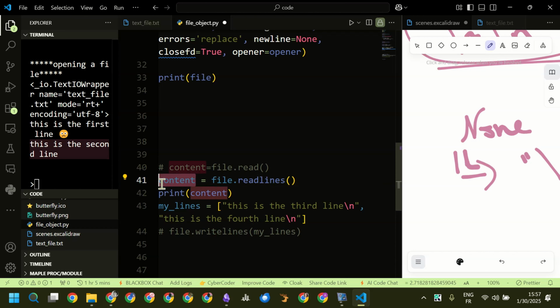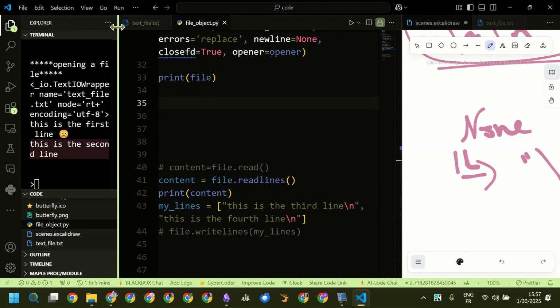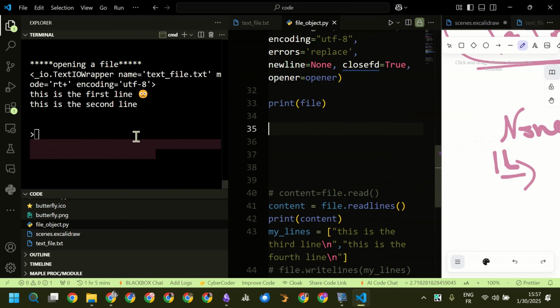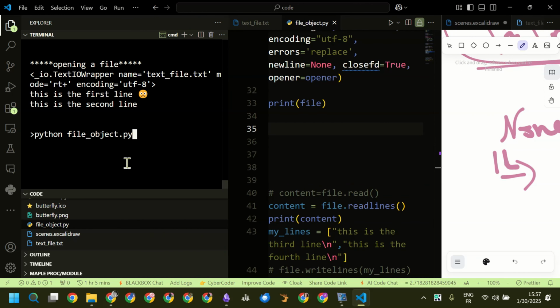So content, instead of being just this text, will be a list of lines. When we print the content, instead of printing just the text, it will print a list of lines.